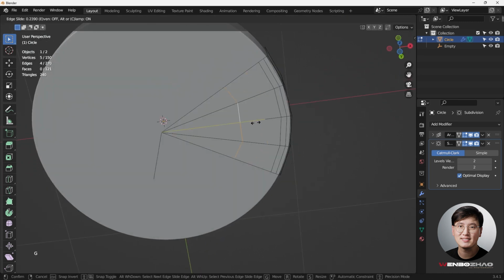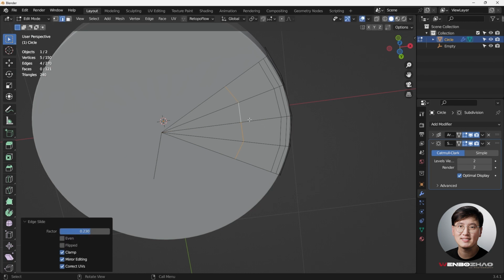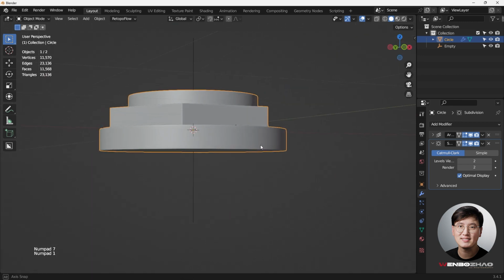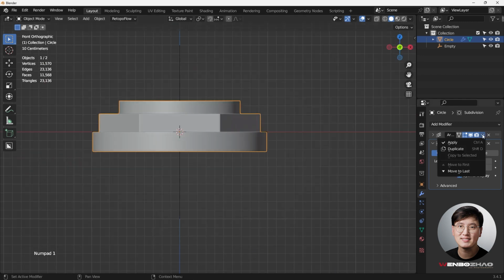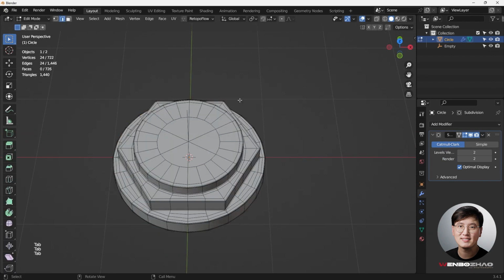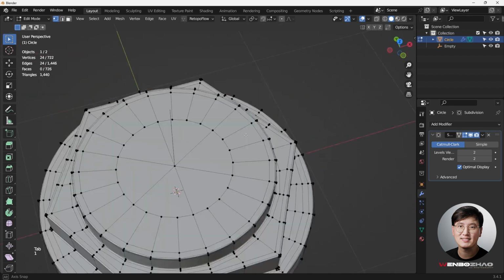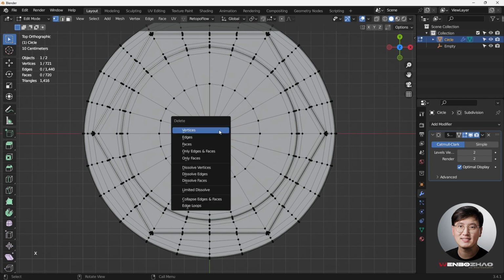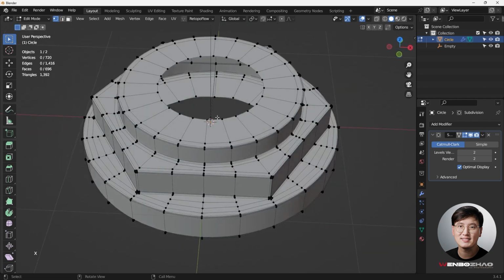And I think we're looking pretty good. Double G to slide it over here because this is an entire flat surface. That's all good, so we don't need to worry too much about it. So now what I can do here is simply apply the array modifier. Then all these vertices have been added on, and then we can have access to them. So last but not least, we can simply fix this geometry. Hit X to delete the vertice, and same thing over here. Hit X to delete the vertice at the bottom. So we have two circles here.